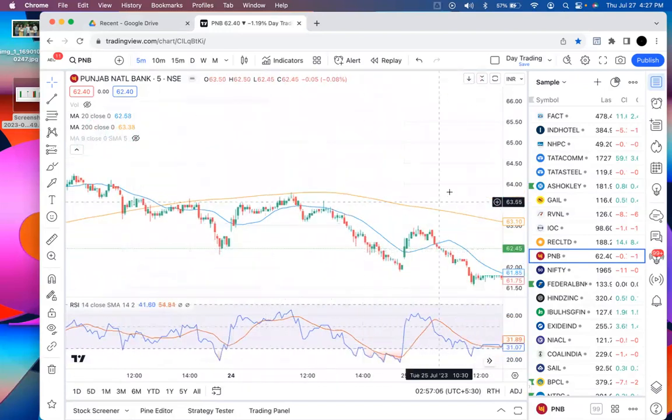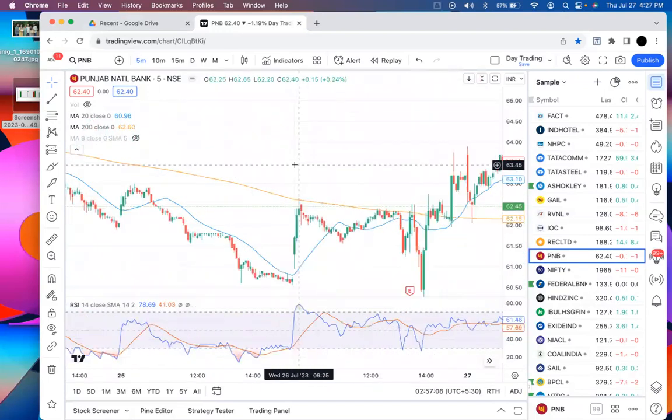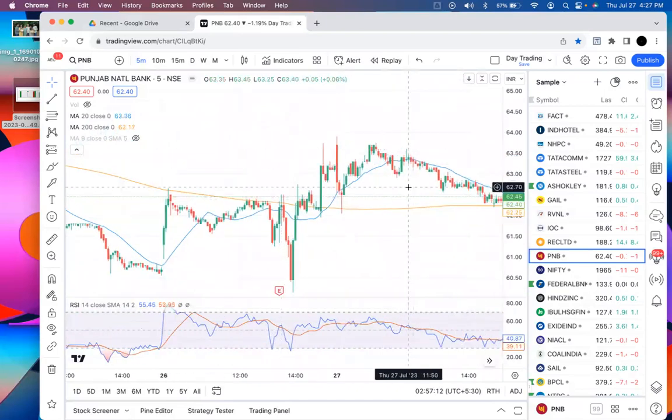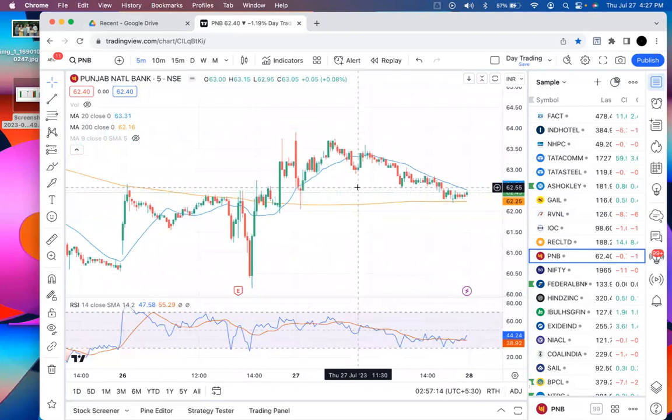Whenever the stocks get close to the 200, you know that they're going to be going farther away from the 200. Whenever they go farther from the 200, you know that they will eventually come back closer to the 200, sometimes in the same day, sometimes within a few days. In the 5-minute chart, you're looking at the same day pretty much. So that's one thing. I'm looking at the 5-minute chart, and I need the 20 period moving average and the 200 period moving average. And so here's what I'm looking for.